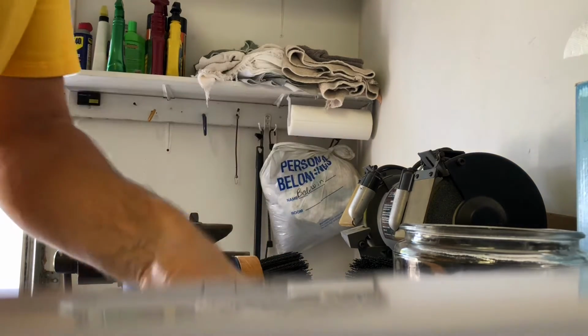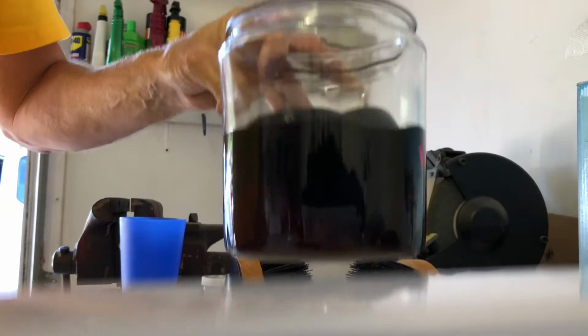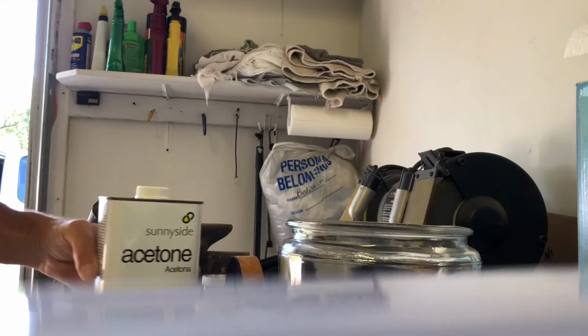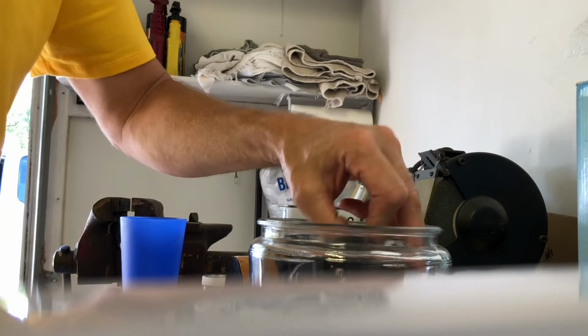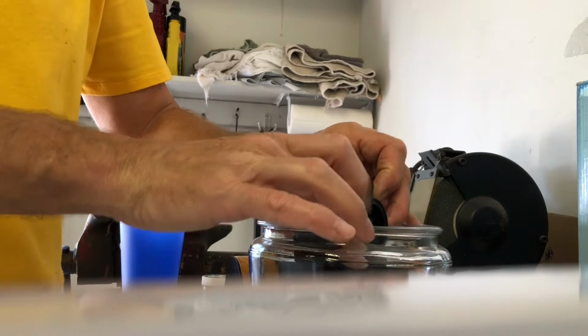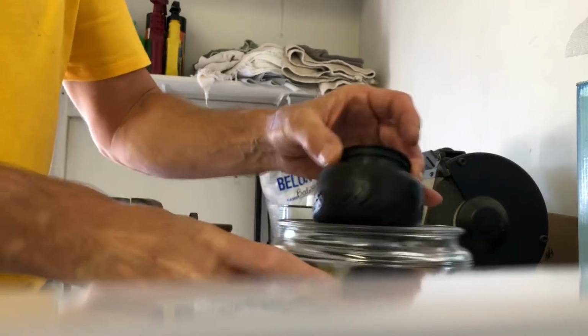Okay, Mike, we've had 2 tires sitting in acetone, acetone from Menards, overnight. I put them in yesterday morning about 10 o'clock, and I checked them last night at about 5 o'clock, and they were about 90% done.